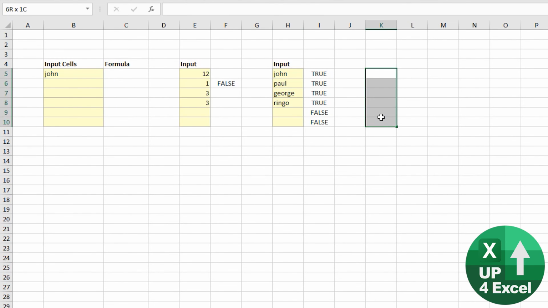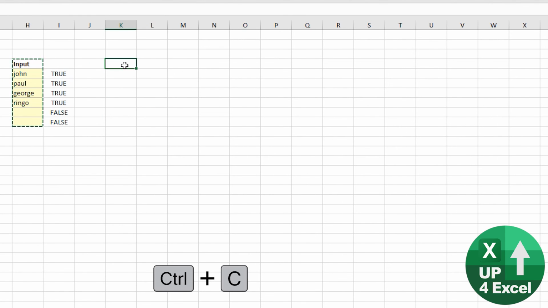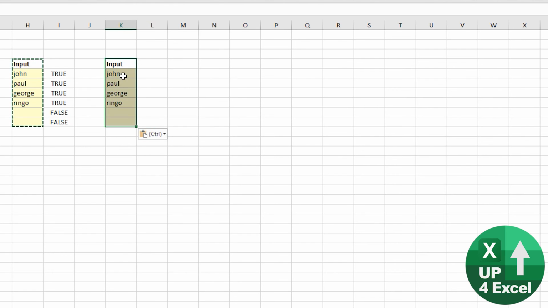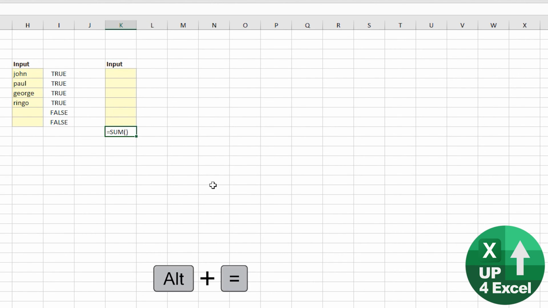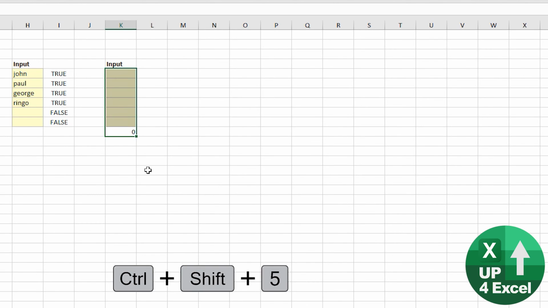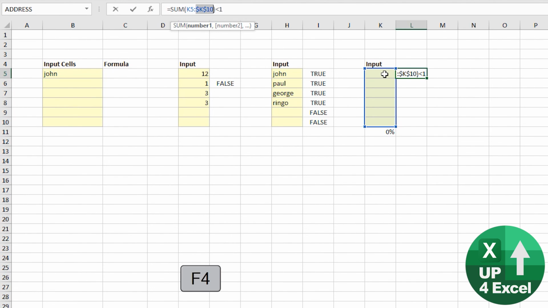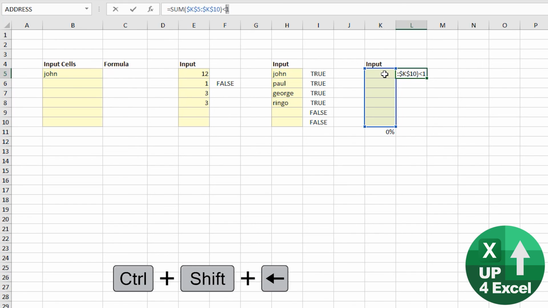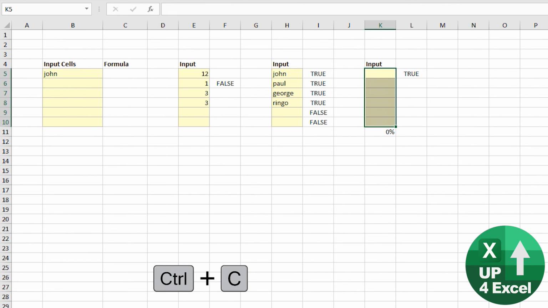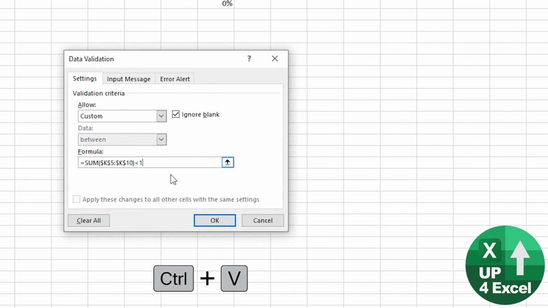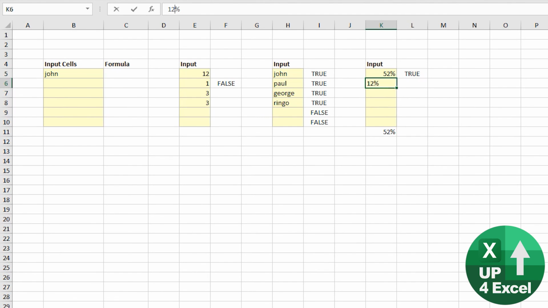So one way you could do this, for example, let's just take another column over here. We'll paste the values and the formats and get rid of that. So imagine I want this lot to be 100%. Control Shift 5 turns them into a percent. But if I have to make that equal to 100%, I can't have it going over 100%. I just put equals the sum of all of that less than 1, right? True. And if I fix that, true to the method here, put that as the data validation formula. There we go. So now I can't go over.